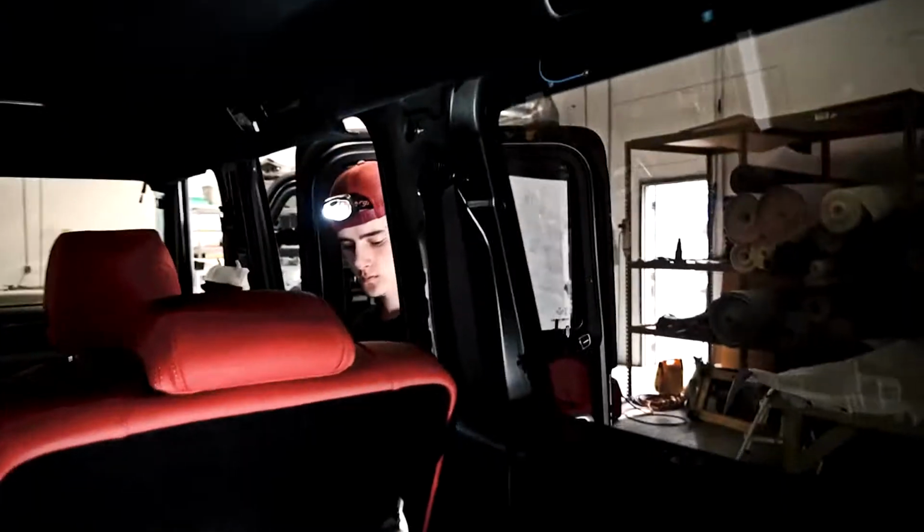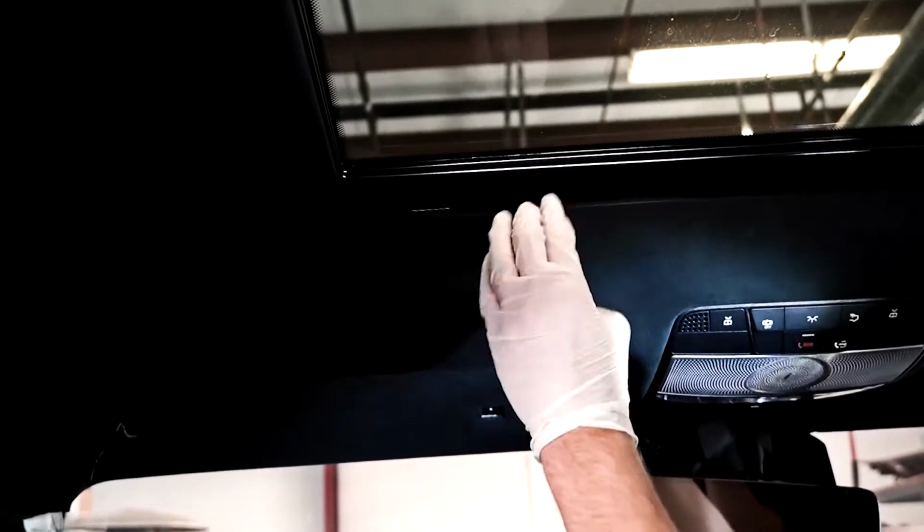Probably shouldn't do that because these are... There we go. These are currently laying down on the bottom of the G-Wagon because the headliner just fell on top, so I had to catch it.